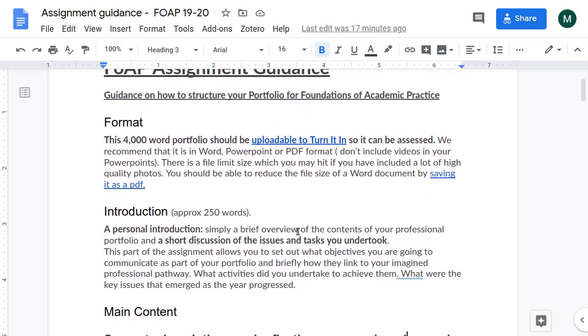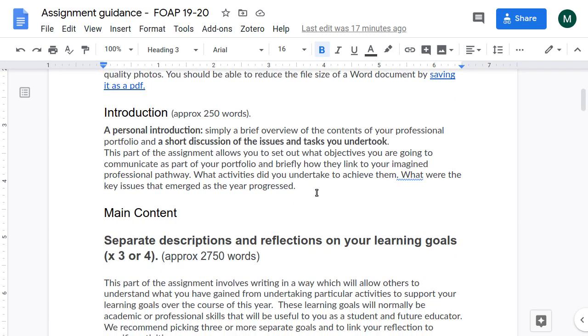The overall format is 4,000 words. It should be in something like Word, PowerPoint or a PDF so that it can be uploaded to Turnitin. Don't include videos in your PowerPoints because it will make them too big. Your introduction should look at the goals that you've set yourself, and the skills, whether they're academic skills, soft skills like communication or teamwork, or wider professional skills like time management.